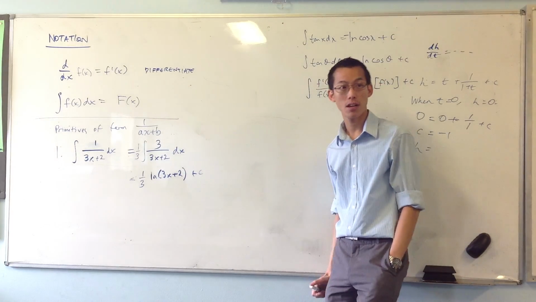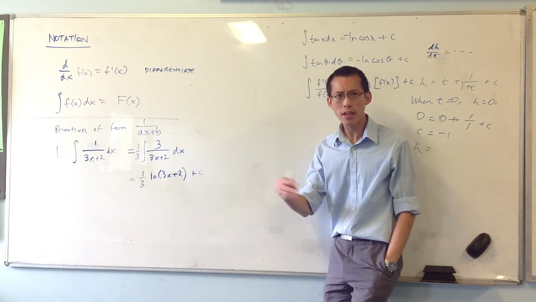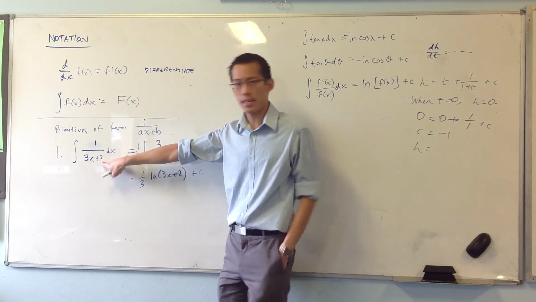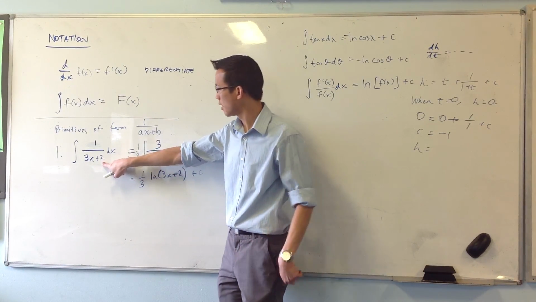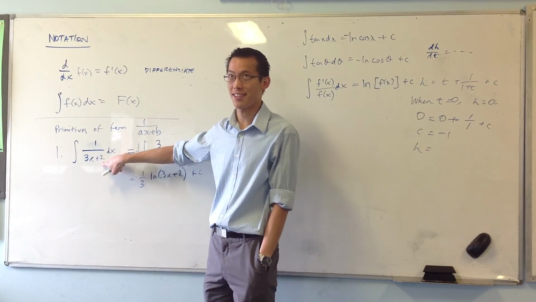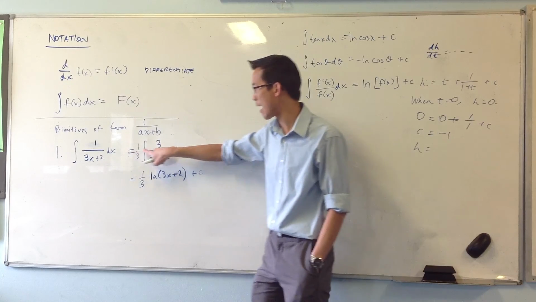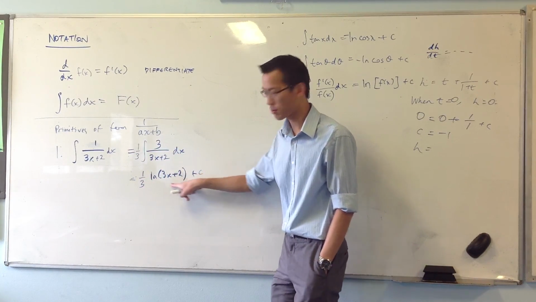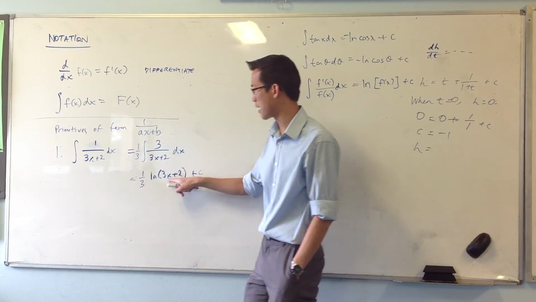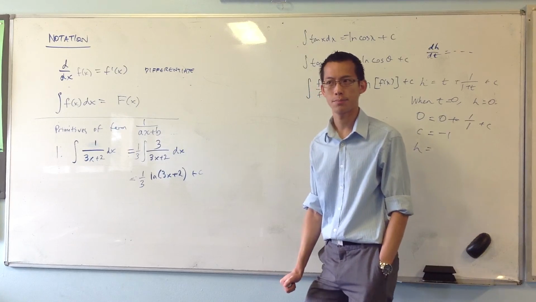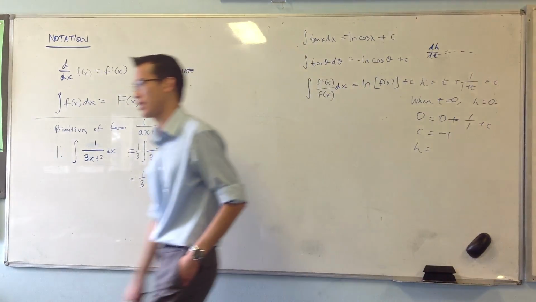That's it. Okay. Now you can kind of see, once you get a bit familiar with this, right? You'll look at this, right, and you'll recognize it's 3 times too small, right? It should be 3 times bigger, right? So instead of writing this step, you'll go straight here after some practice, because you'll recognize that 3x plus 2 is going to stay in there. But to make sure that I differentiate and land back here, I have to have a 3rd out the front. Okay. All right. Let's have a look at the next one.